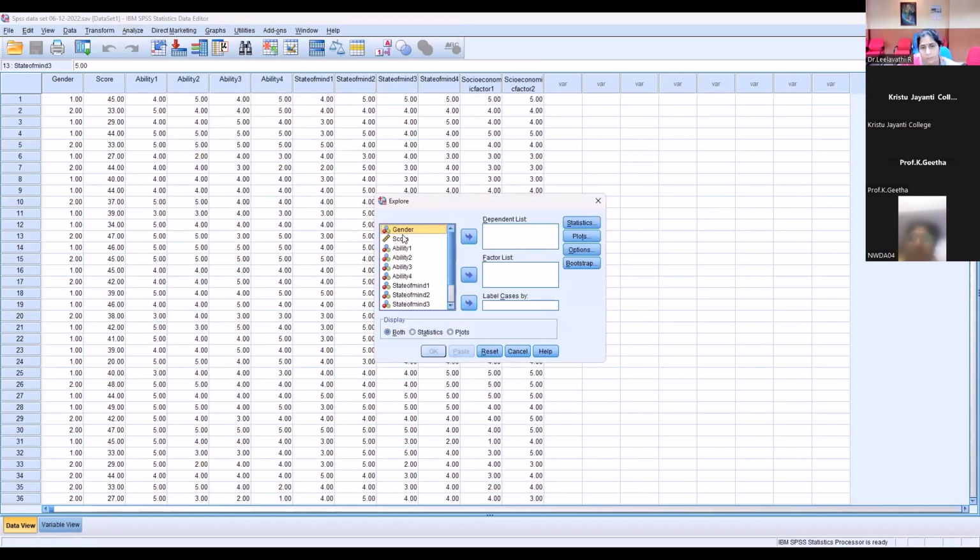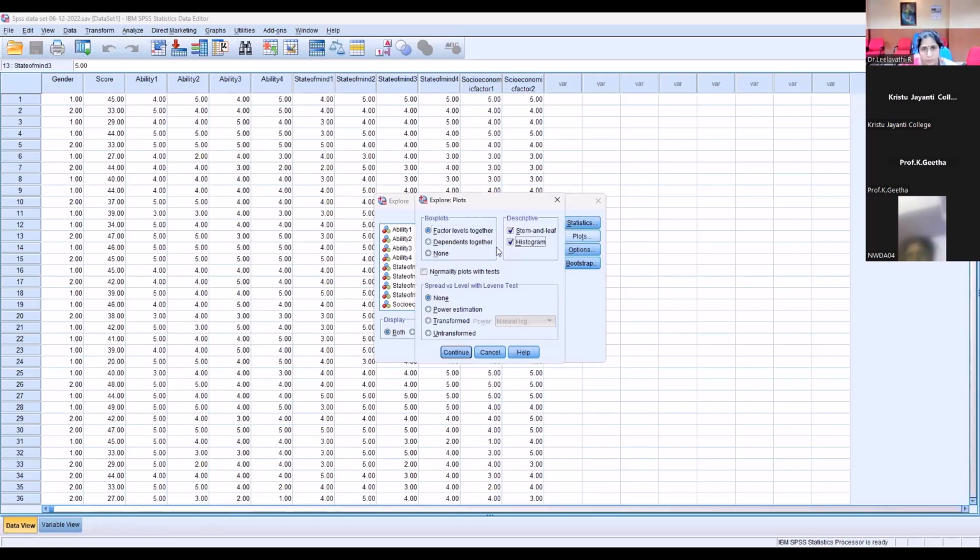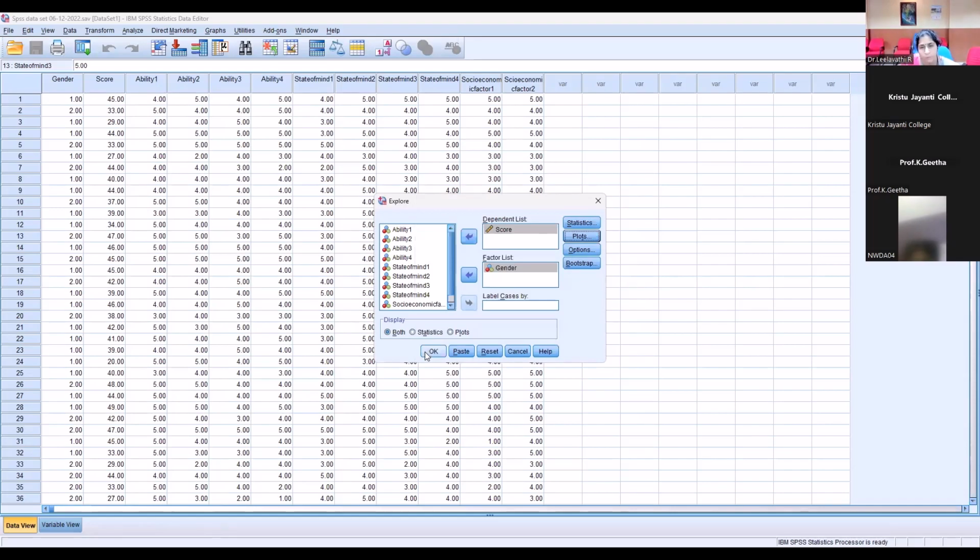So here, whatever you want, for example, score should be the dependent, gender should be an independent variable, and click here statistics and give continue and go to the plot. Here I want histogram and normality plot with test. So this I'm clicking and continue. And whatever you want, you can click.